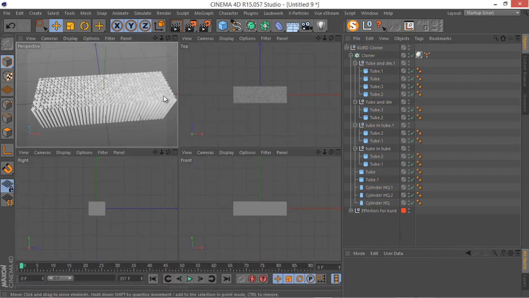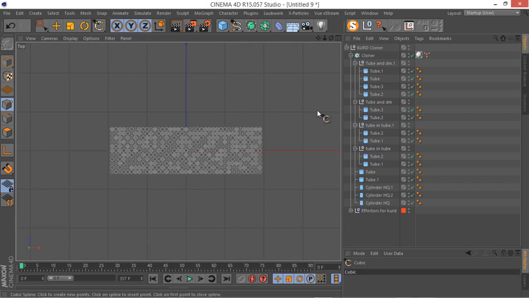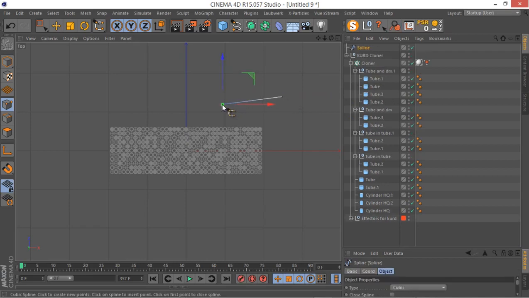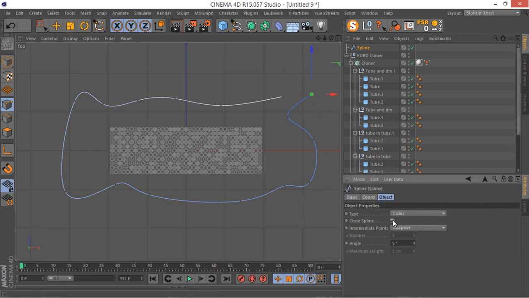Now I'm going to start working on this. The first thing I'm going to do is create a spline around it. I'm going to use a simple cubic spline, and let's start creating a nice spline here. Let's start from these points, and make sure you're on the cubic spline, add some variation, and close the spline here.